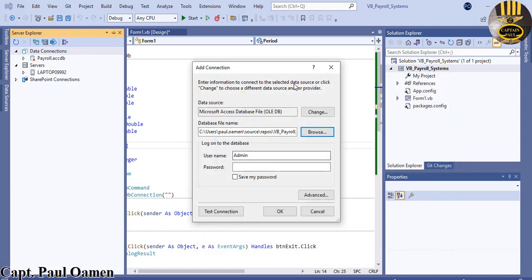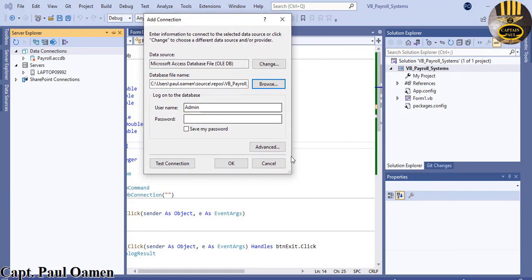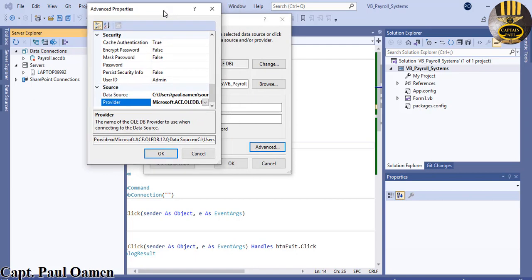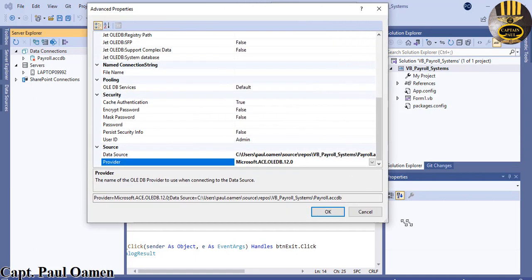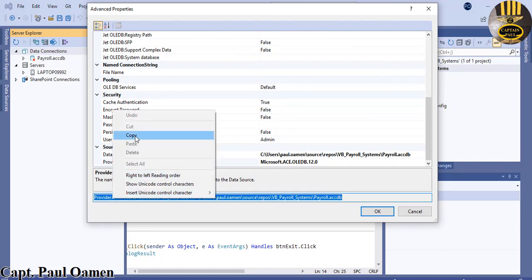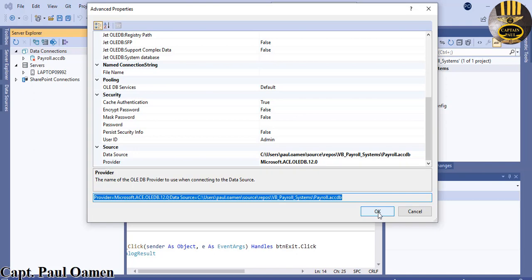There we go. Now pay attention to this. Once you click on Open, you have the location of the file in the browser. You see here where we have Advanced. Click on Advanced. In this advanced dialog that pops up, this is what you need, this very location. Select it, right click on that very location, or the address, whatever you want to call it.